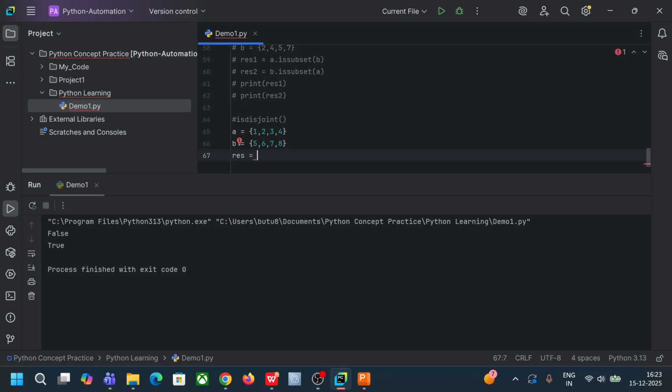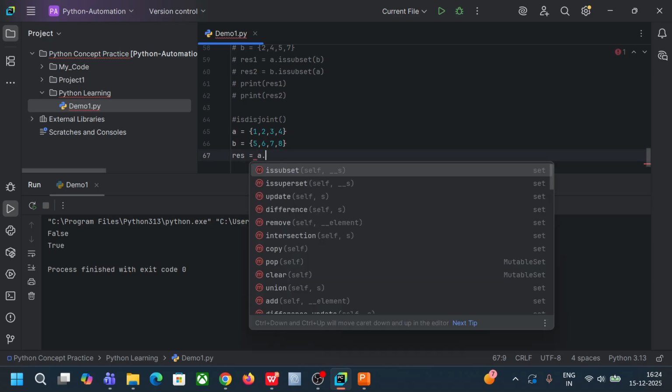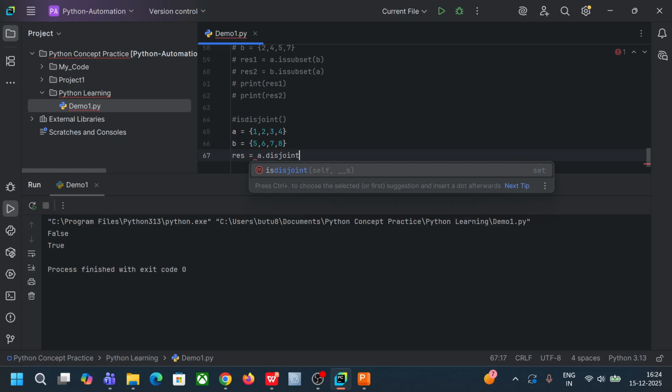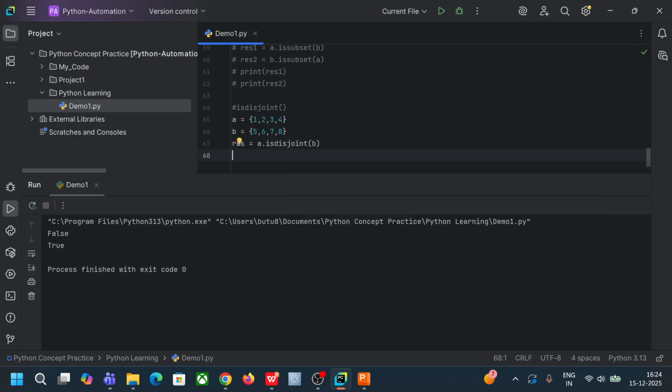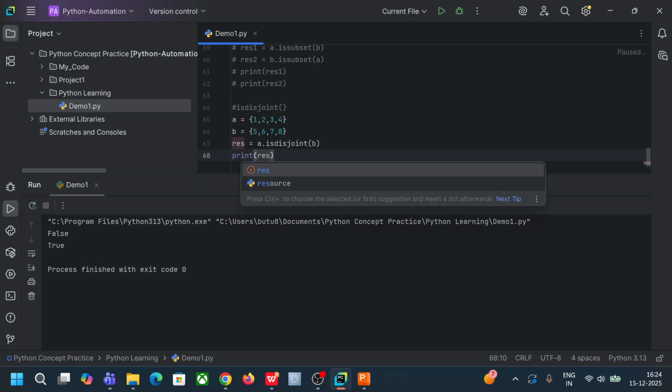Result equals a dot isdisjoint of b, right? Print result.